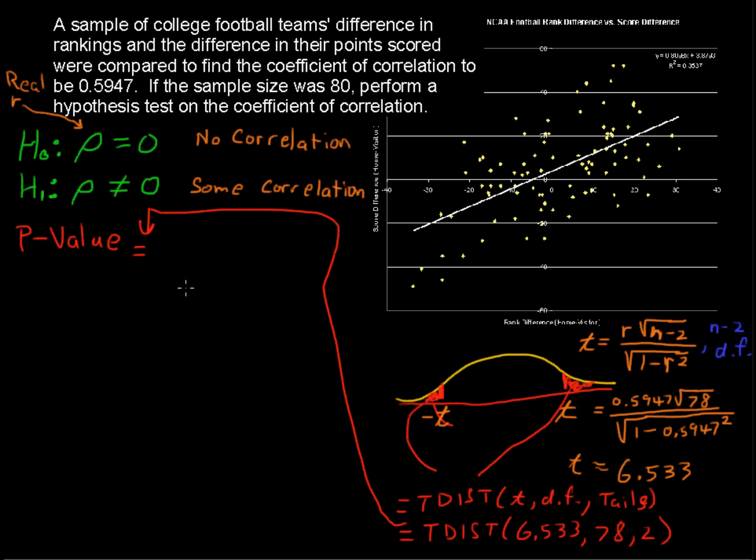Whatever we get from that output. And what we get is 6.01 times 10 to the negative 9th. Excel says 6.01 and then e negative 9. That's Excel's way of saying times 10 to the negative 9th. This is a very small number.